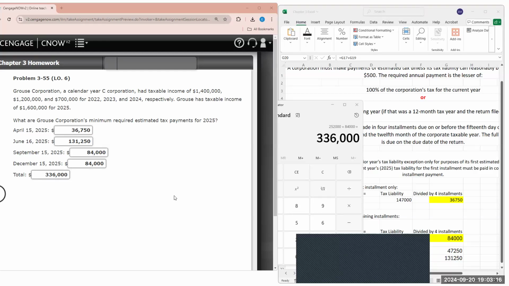So again, one of the great things is that generally the tax software will automatically calculate the estimated taxes for you. But the reason why this is important is because when you venture into tax projections and tax planning, you'll be able to work with the client to explain to them how much they need to pay and why based on the rules.